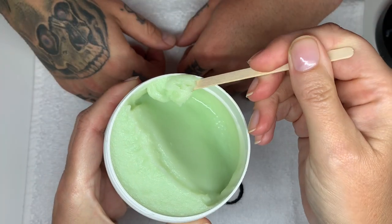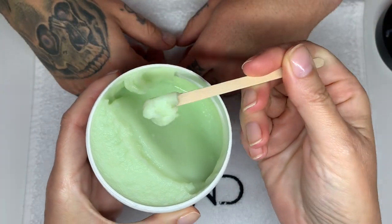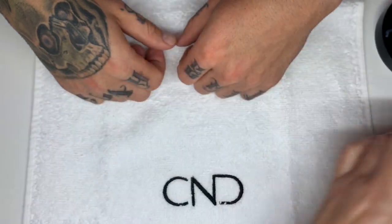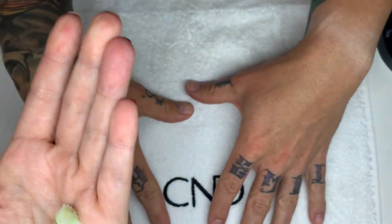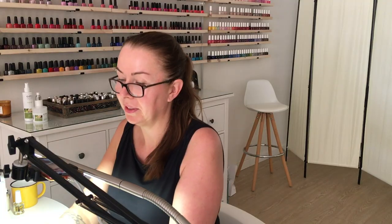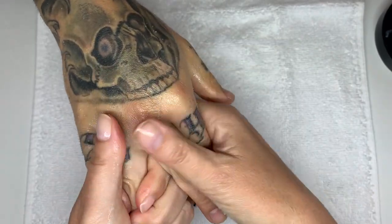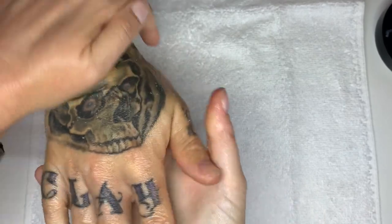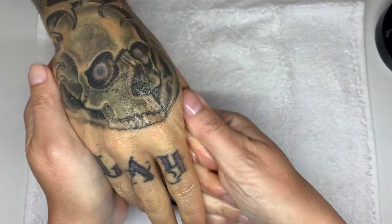It smells like a cucumber patch — it smells very similar to the cucumber heel therapy. It reminds me of cucumber sandwiches! You're supposed to take a dollop — we'll go with that. It's your favorite part — you have such a terrible job. You're supposed to rub it in all the way. Just so you guys are aware, I am not a fan of any of the scrubs — sugar scrubs, whatever kind of scrubs — it just does not feel very nice to me.